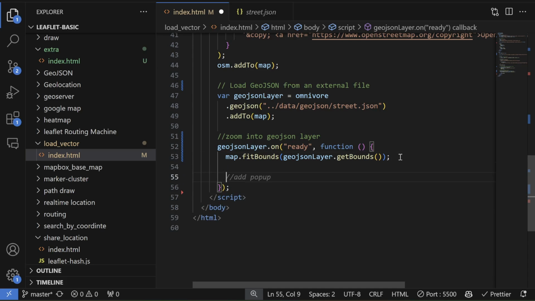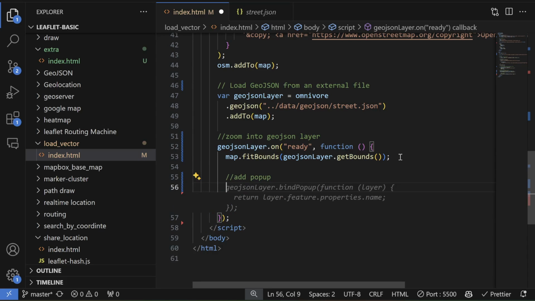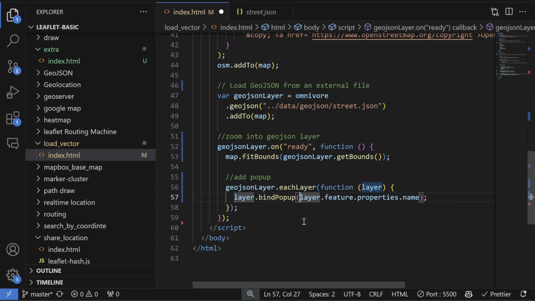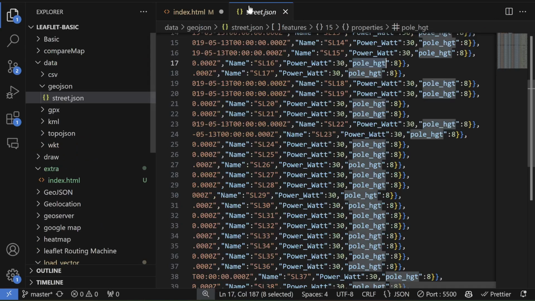All right, so if you want to add the pop-up, then you need to call the GeoJSON layer, and then eachFeature function, eachLayer function, and in each layer it will give us the layer in a callback function, and then you can write layer.bindPopup and write your pop-up content. So maybe I can write name, and then plus equal to, and this might be a property of the street GeoJSON.